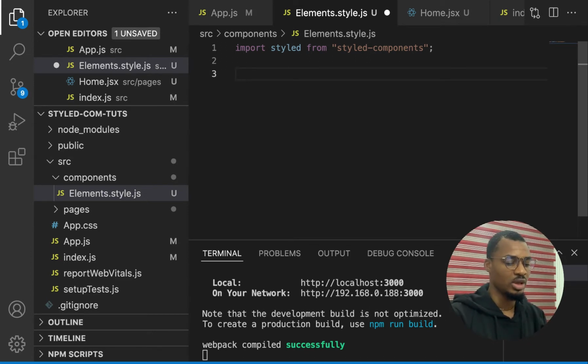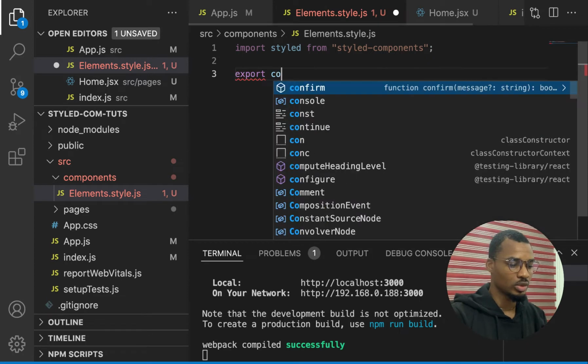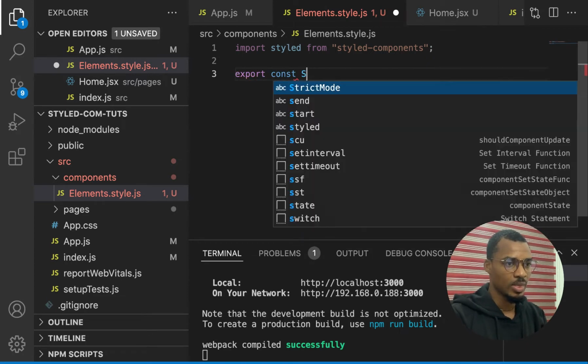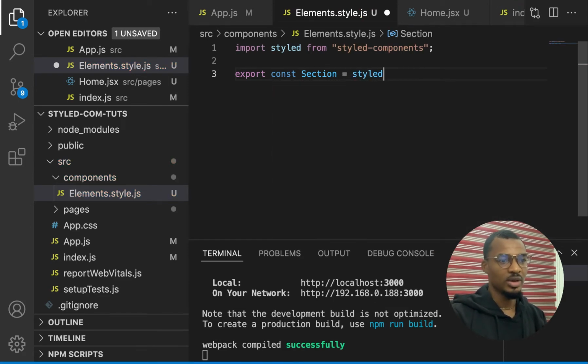So I'm going to say export const Section is equal to styled. Whenever you want to create a styled component, this is the syntax. This styled is what we imported from styled-components.